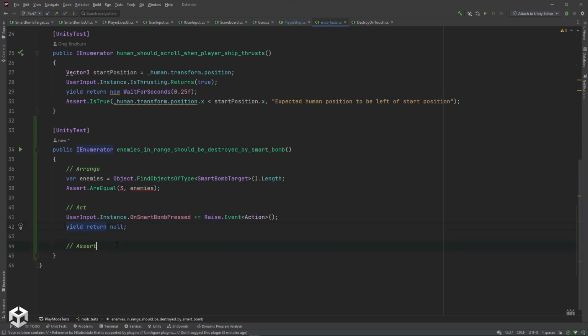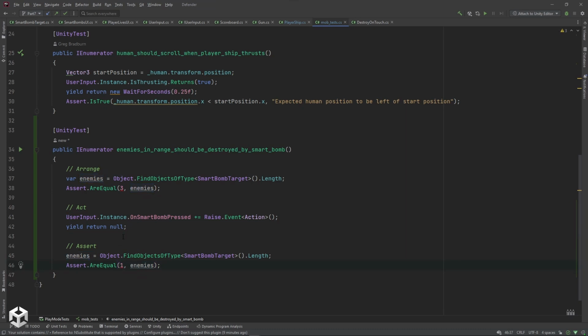Then we want to do our assertion. We want to assert that there is only 1 enemy left. So actually we're going to have to take this code and copy it and just change the assertion to be 1. So remember, there should be 2 enemies within smart bomb range.